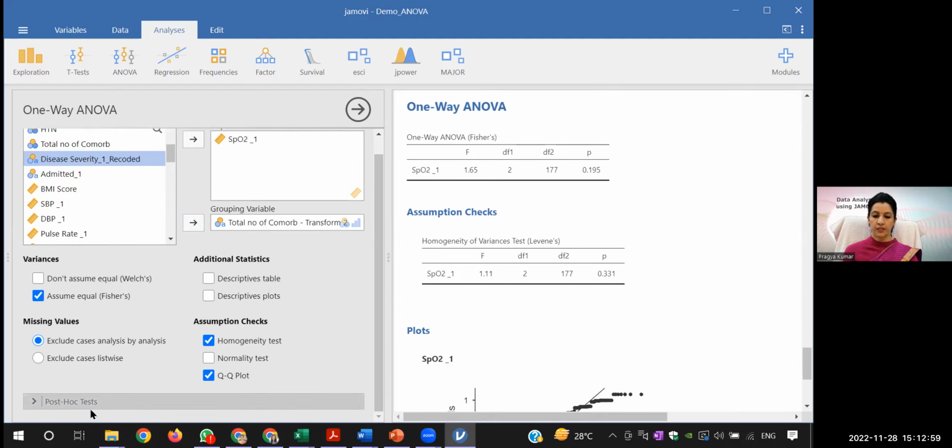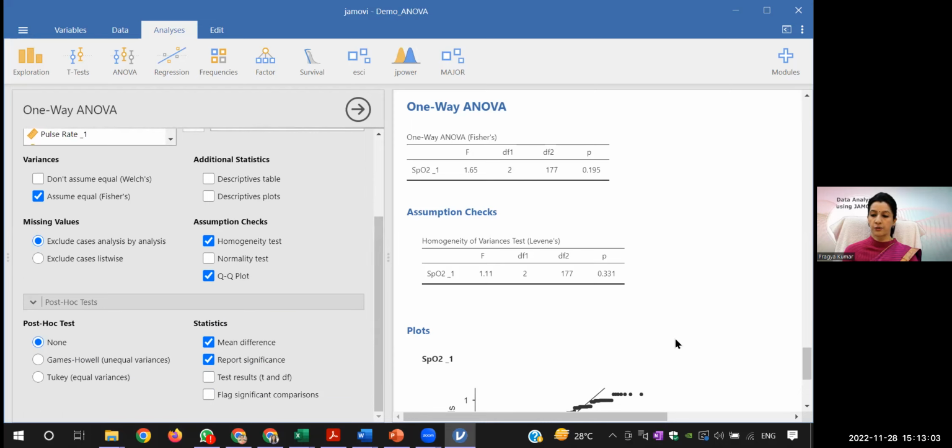In the post hoc, if equal variances are assumed, which should I take? Games-Howell or Tukey's. It is written here, so you don't need to remember. When you click Fisher, you have to click Tukey's. If you click Welch, you have to click Games-Howell. Equal variances assumed and not assumed.